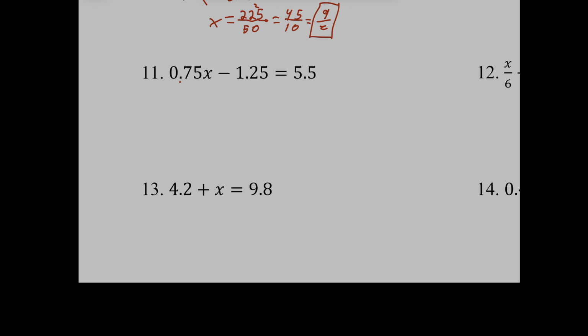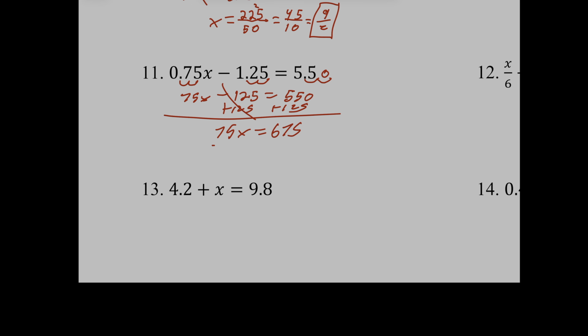Now, I look at this one. I have to move him twice to get 75x. Minus, I got to move him twice to get 125, equals, I got to move him twice. Well, there's 1. I got to add a 0 to move him again. I'm going to get 550. Now I'm going to add 125 to both sides. So now I'm going to drop down my 75x, and that's going to equal 675.